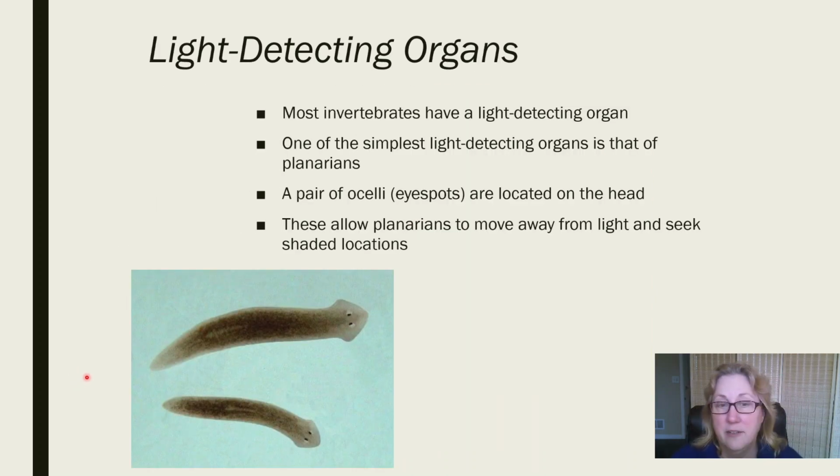The simplest kind of eye that animals have are simply eye spots that don't focus any image. All they can tell is is it light, is it dark? And flatworms have eyes like this. They also can use them for detecting predators. So if it's light out and suddenly it gets dark, that tells them that possibly a predator has just moved overhead. And many animals that have this type of eye take action when it suddenly gets dark.